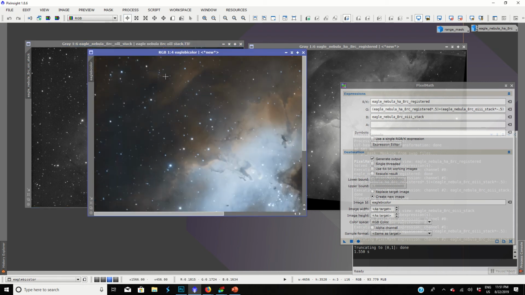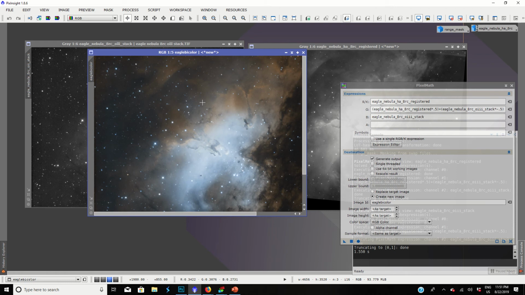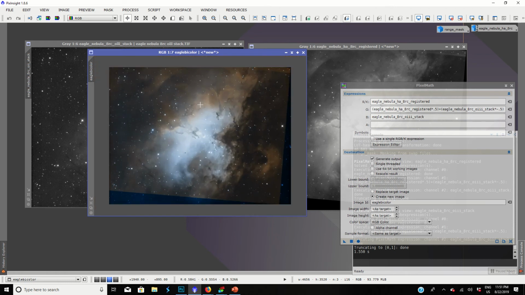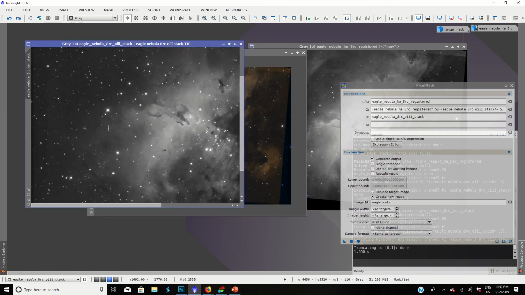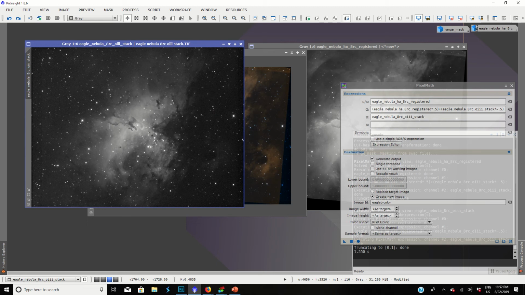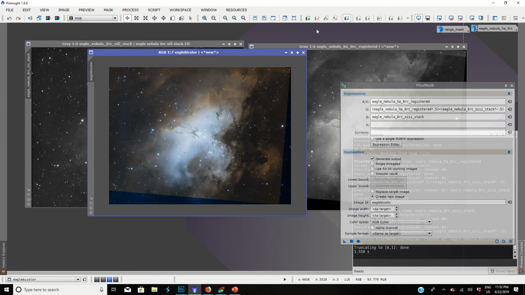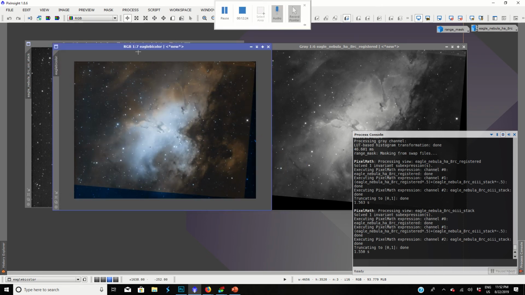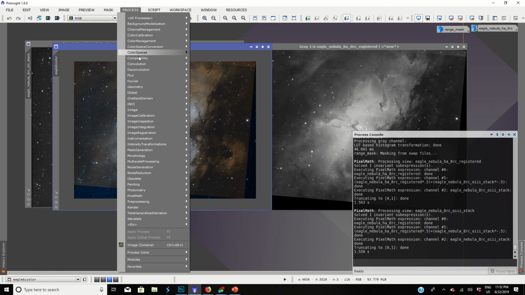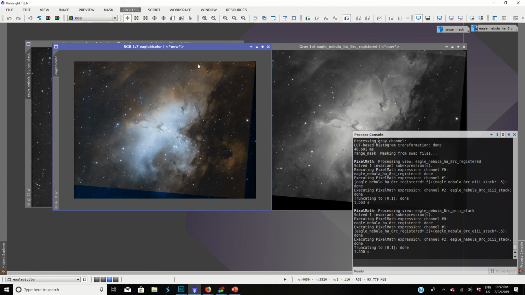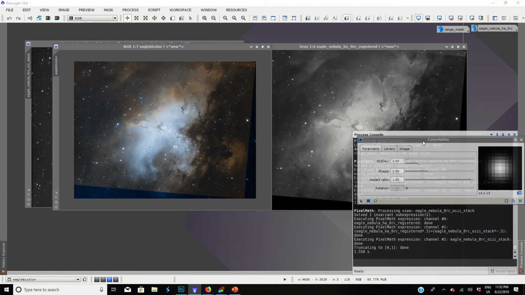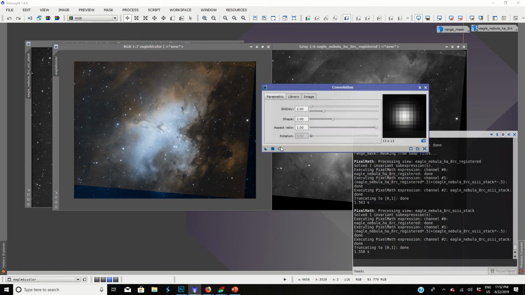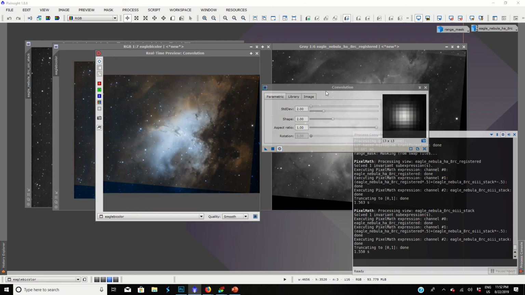Now, if you're worried about noise, let's say your O3 data, you only got 2 hours of O3 data, and you really have to stretch it and make it noisy. That's not a big deal, because what we can do is we can convolute this image, and what it does is it blurs this entire image. You can go to convolute, process convolution, and do a live view.